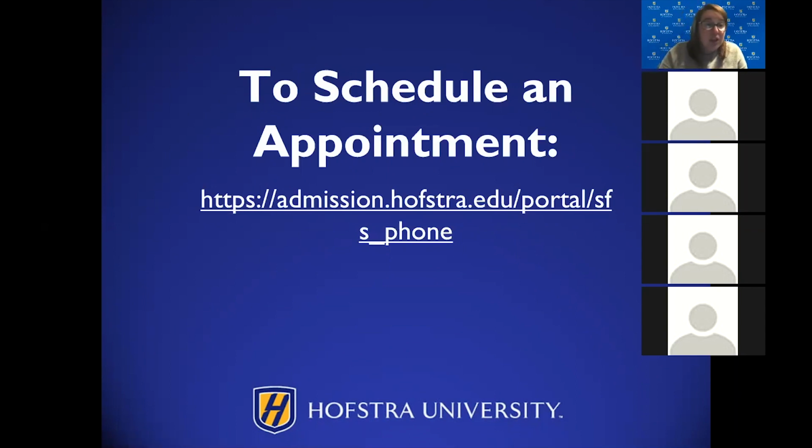This is a great question. If we receive FAFSA funds, would that be deducted from the locked-in rate? Absolutely. It would work the same way as your regular tuition rate, except you'd be working at the locked-in rate, but we would deduct that from, so it would be your locked-in rate minus your FAFSA funds minus your scholarship, and that would be your end.